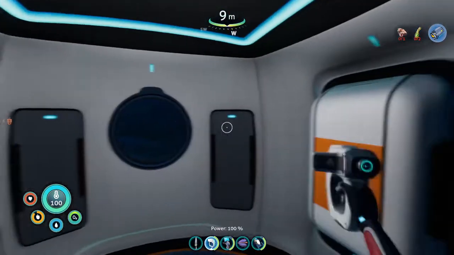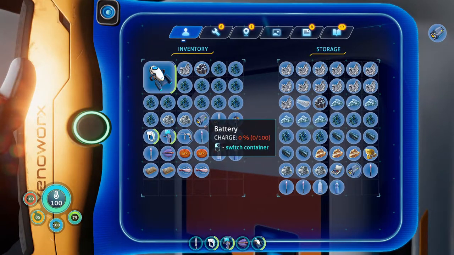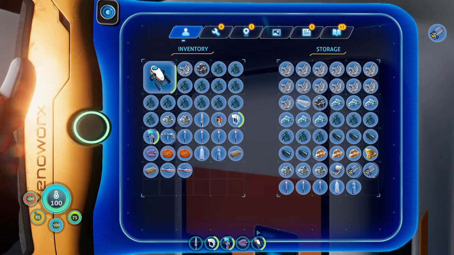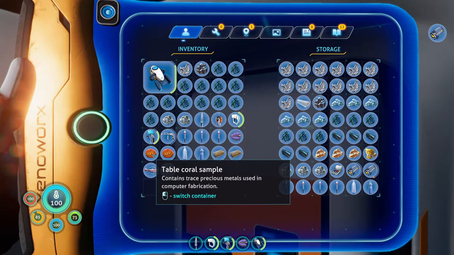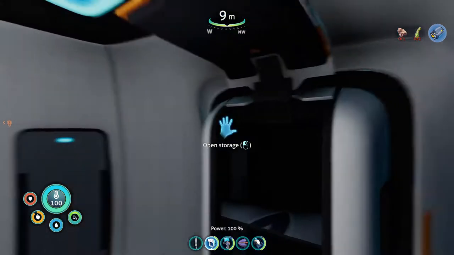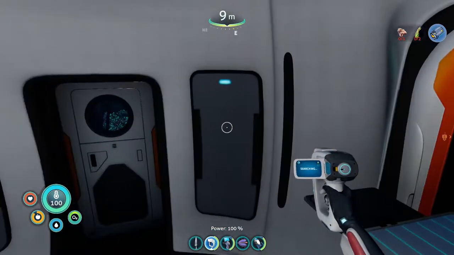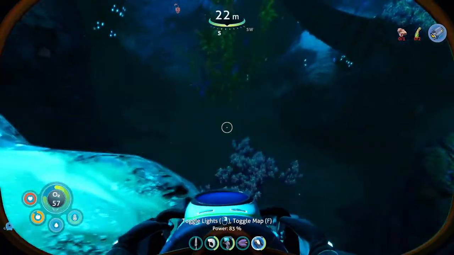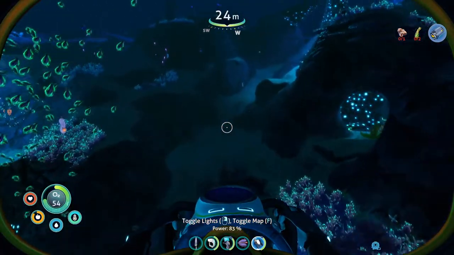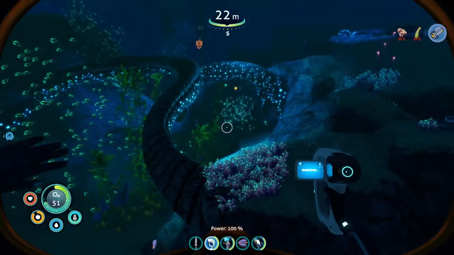Alright, we are full on water. Let's grab these two, put the empty batteries in there. We can always use them at a later date. So we've got a lot of food on us, we got a little bit of water. Should probably convert that bladder fish, or could keep it so we could use it for air. I kind of want to explore just a little more where we found the table coral, since we hadn't been there very much.